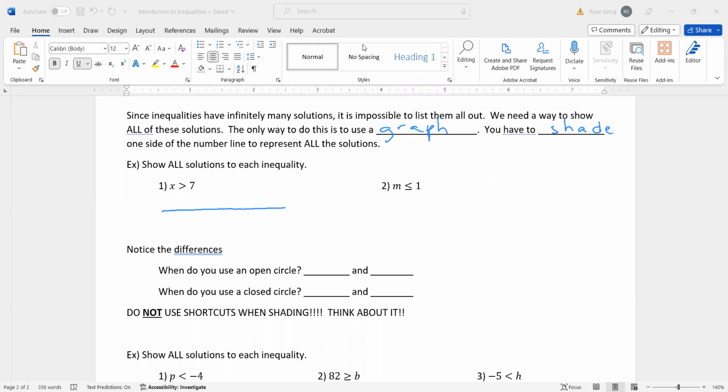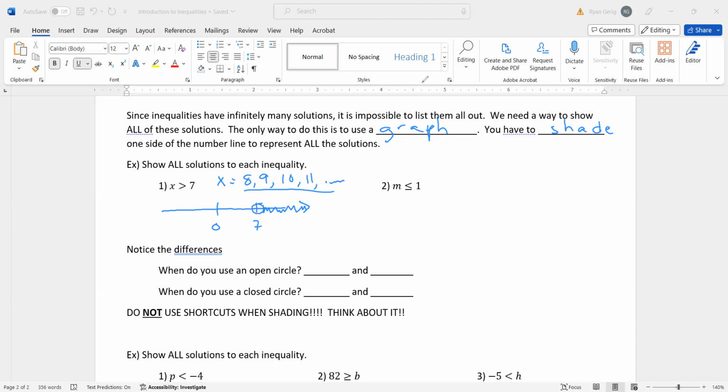So x is greater than 7. So I'm going to draw a number line. I'm going to put 0 in the middle. I'm going to put 7, which is on the right-hand side of 0, because it's positive. Okay. I want to shade x, basically. What numbers are going to make that a true statement? So x could equal 8, 9, 10, 11, and so on, right? Could it equal 7? No, it can't, because it's not equal to 7. So what we do is we put a circle there, and then I'm going to shade all of those numbers. So I'm going to shade it like this, or draw an arrow to the right, and that's representing all the solutions.